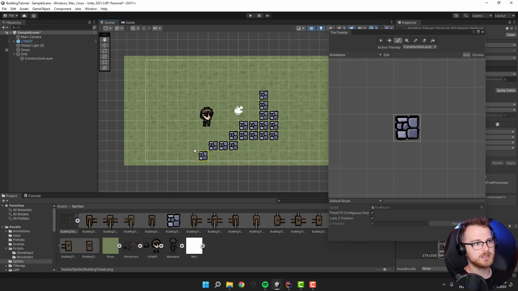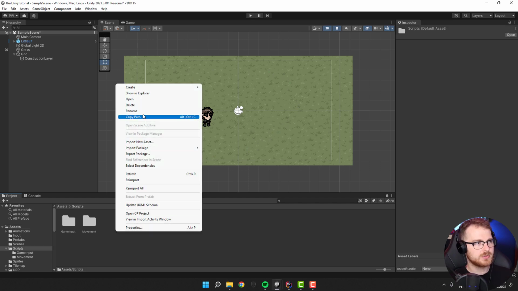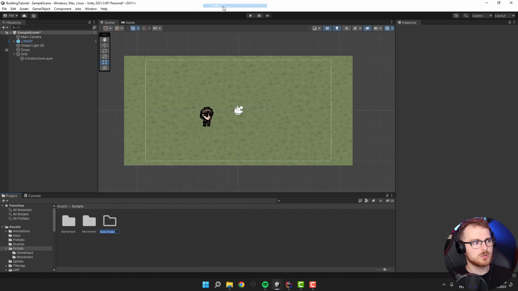So I grab it and you see I can paint it everywhere. When we build something, it will generally be a little bit more than just a simple tile, right? We would like to store some more information like its name, probably it will have an underlying game object with some properties, maybe interactivity and so on. So in order to help us with that, let's create a scriptable object. I'm going to my scripts folder and then creating another one that I will call building system.